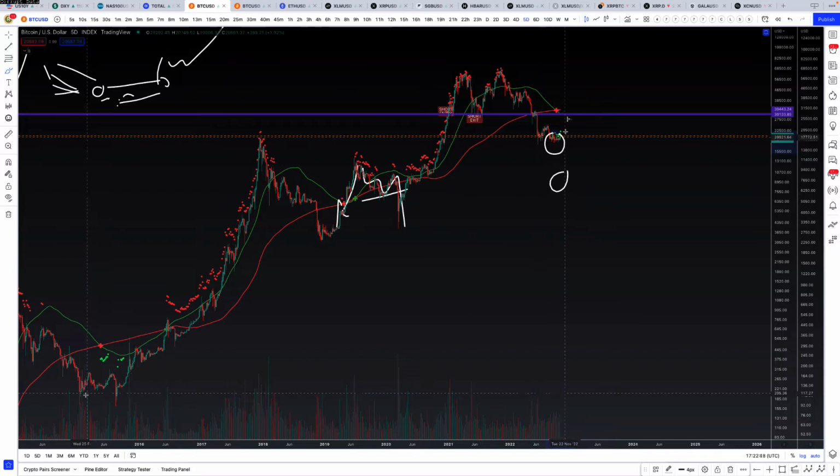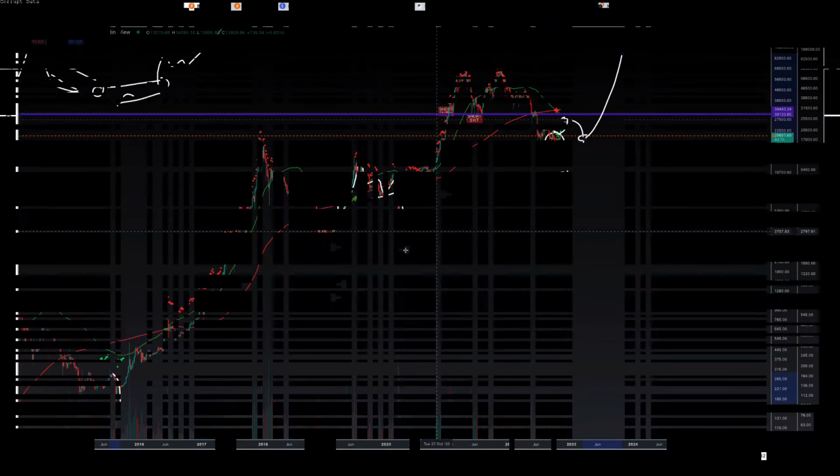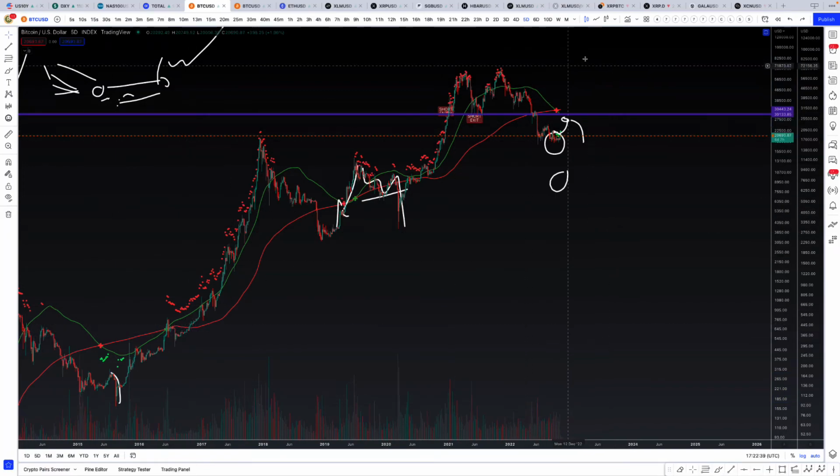So what I think is going to happen, we'll come back up here. And then I wouldn't mind seeing that, because that just gives us a chance to sell a little bit out right here and then expect it to pull back down, buy back in, everybody be scared. Then we can really send it on out of there. But if it doesn't do that, I'm fine with that too. But that's what I'm expecting. Very similar kind of action that's going on with these dots, with the death crosses, with the golden crosses.